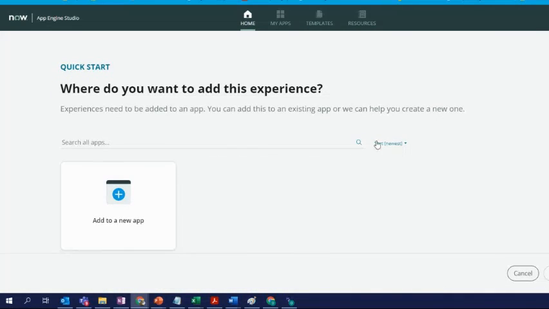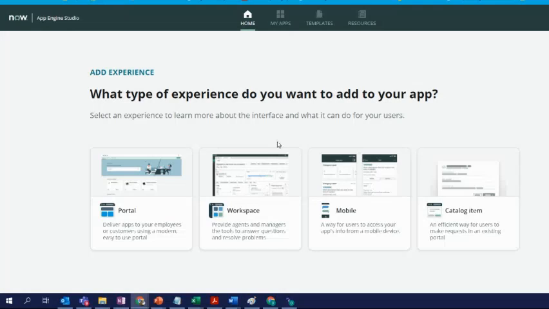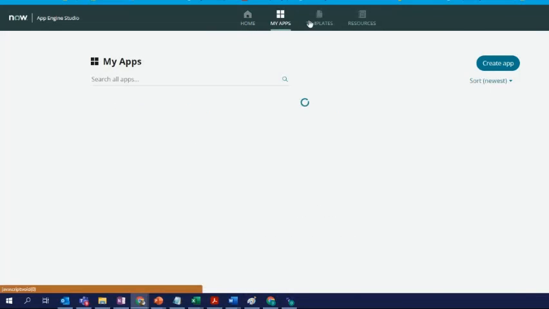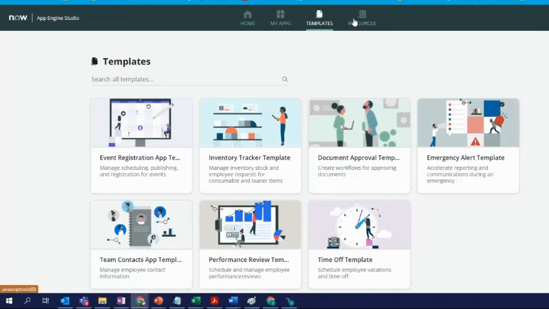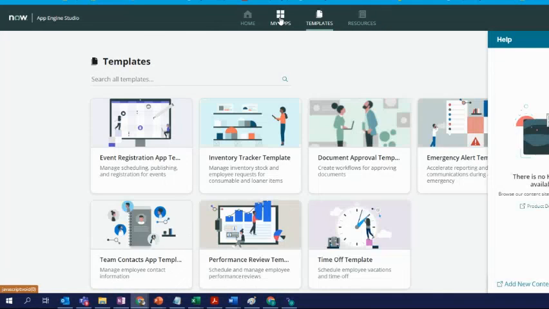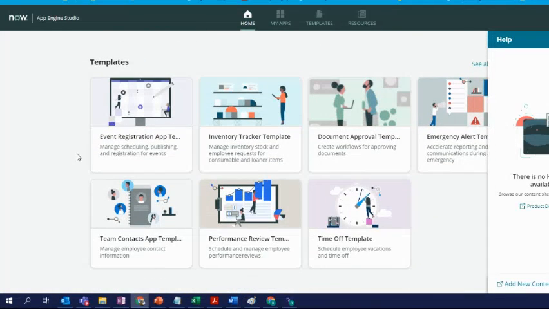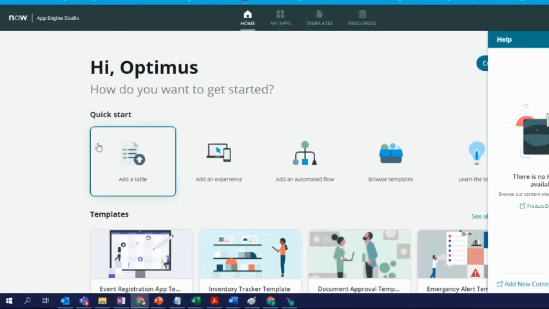When you're creating an experience, you can actually create a mobile experience, a workspace experience, or a portal. So it allows all the developers within an organization with different interest to, like I said, build applications really fast. The web interface is totally new here. It's very intuitive. You can see a lot of relevant help section when you're navigating through the pages. Again, this is an altogether new concept that deserves its very own video. So yeah, one day.